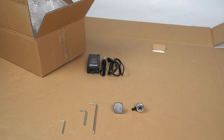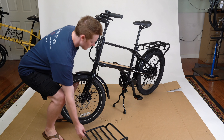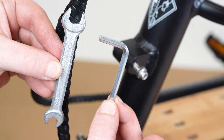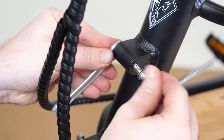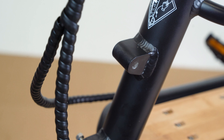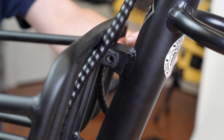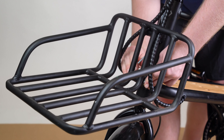Now let's attach the front basket. To do this, remove the bolts on the front end of your bike below the handlebars, using the 10 side of your 10-8 wrench and the number 3 hex wrench. Be sure to put the nuts and bolts in a safe place while you align the basket. Ensure the wrapped wires on the front of your Metromule spread around the sides of the basket. Then, starting at the top, slot the bolts through the holes to hold the basket in place while you tighten the nuts.